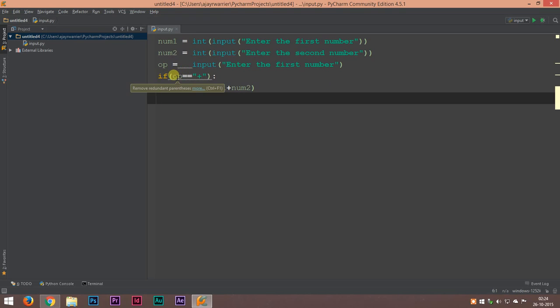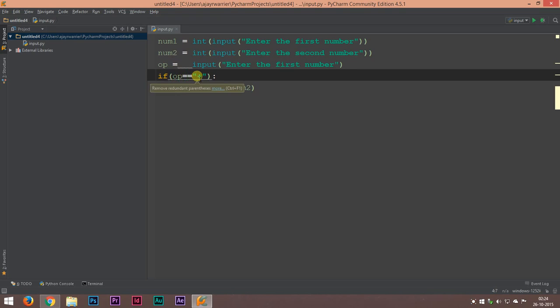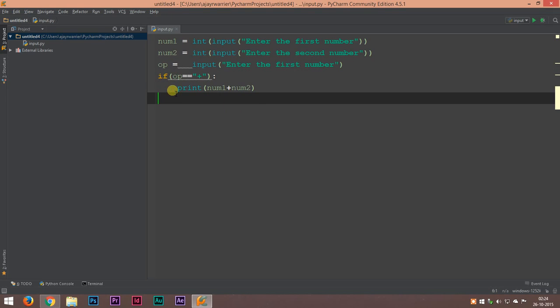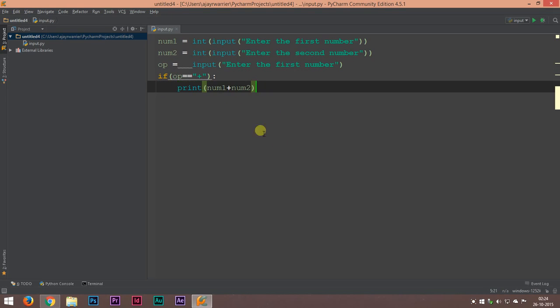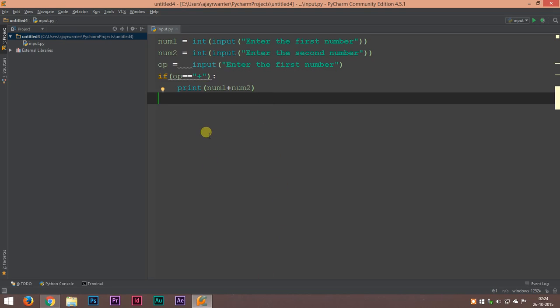Okay, we have successfully written our very first conditional statement, and here's what it's going to do. It will check if our entered operator is an addition operator. That means it will check for the plus sign, and if it is the plus sign, it will add those two numbers and it will print the value. So if the user enters the plus operator, then it will print the sum of those two numbers. Now the same way we'll add the minus operator, we'll add the multiplication operator and also the division operator.